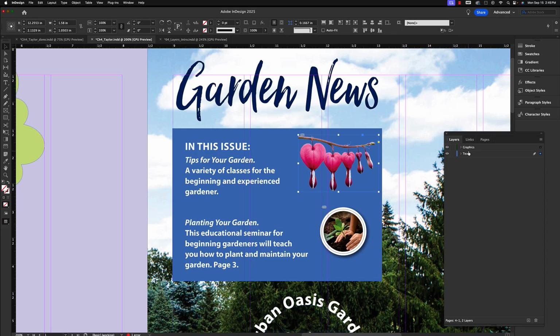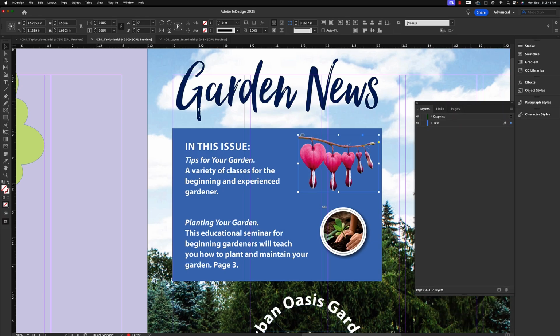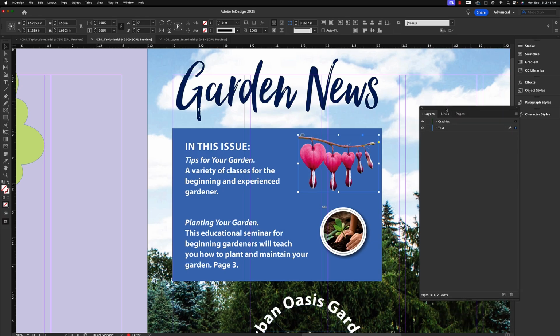And so the way we're going to do it right now, there's actually lots of ways to do it, but right now let's go ahead and change it by simply finding it over on the Layers panel. And since it's got a blue background, I can see we've got graphics in green and text in blue. And this is an object within the text layer. So if I open this up, I can see there's the photo right there with the blue highlight. Lets me know it's selected. And I can see it's currently on the top of this layer.